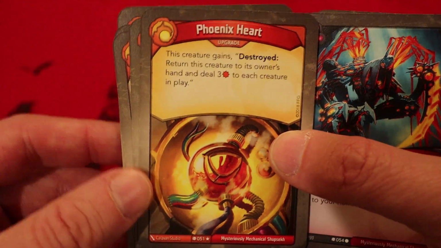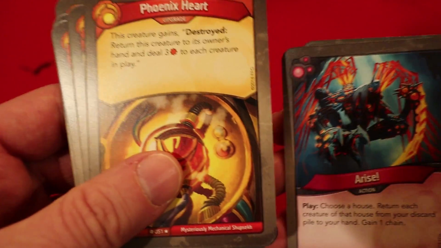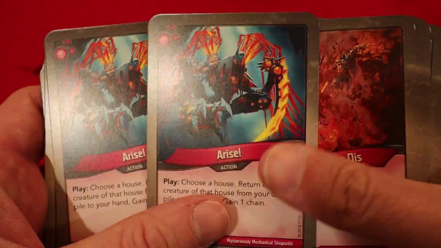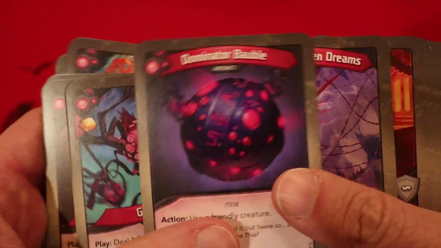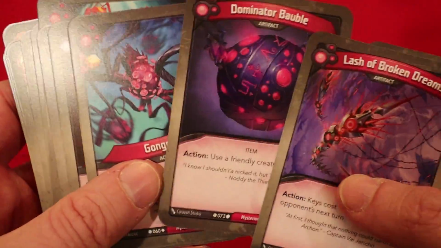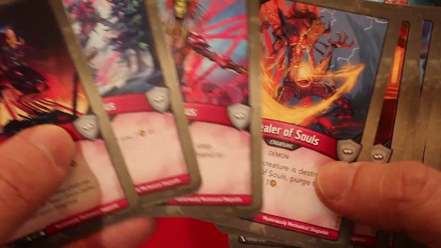Weakest, yeah, Phoenix Heart. We still can find our uses for this card. It's just something that we might end up discarding a decent amount of the time. But check this out. 2 Arises, the Gateway to Dis. So you can still even Gateway to Dis on this turn. You Arise. You're going to get 4 chains on that turn. But if you wanted, so let's get these aside. You're still going to get back 6 Dis creatures. That's if you want to play them right then and there.